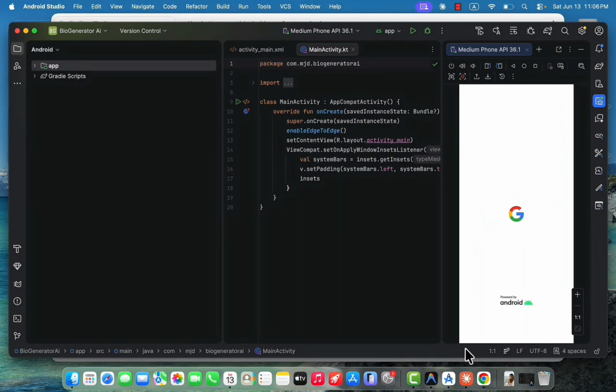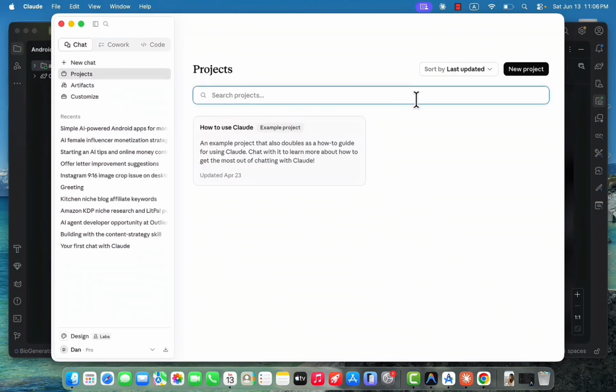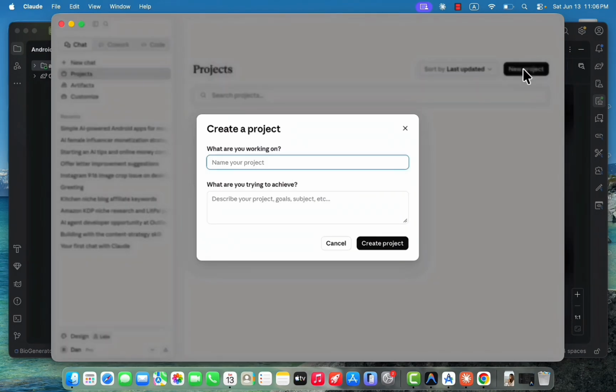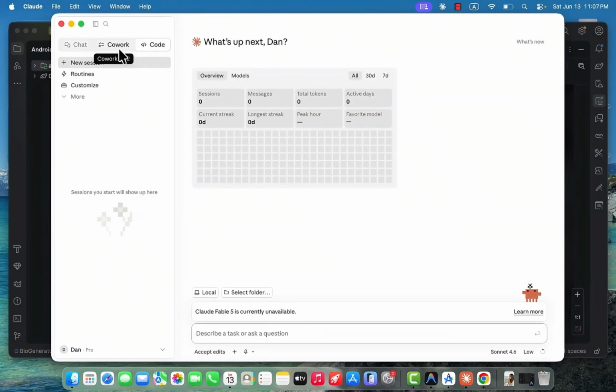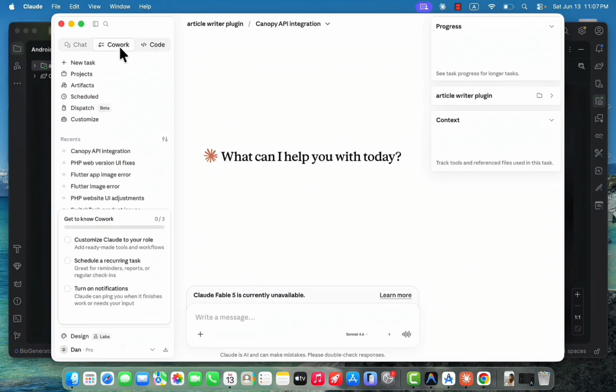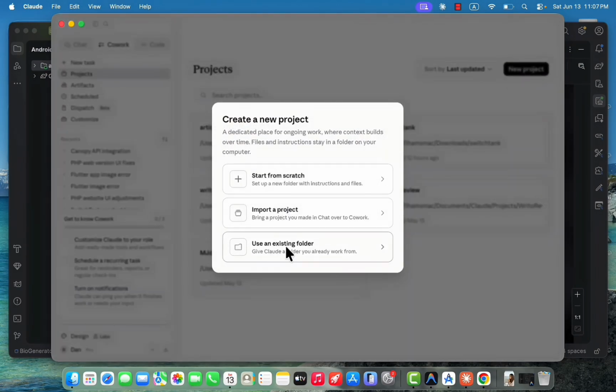Okay. Now go back to your Claude. We have our app building prompt. Just copy this app building prompt, and in Claude AI you have to select the project and select new project. At first you have to click Claude, sorry, not code, Cowork, then click project, then click new project and use an existing folder.